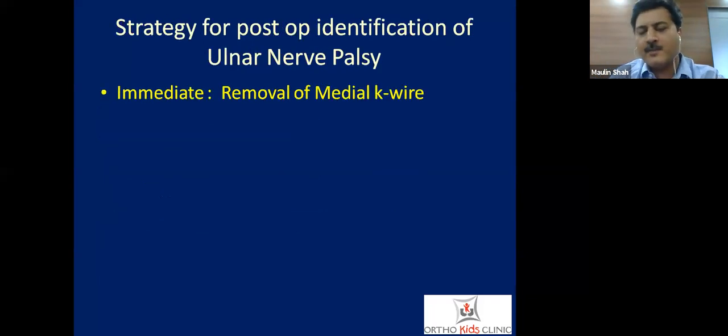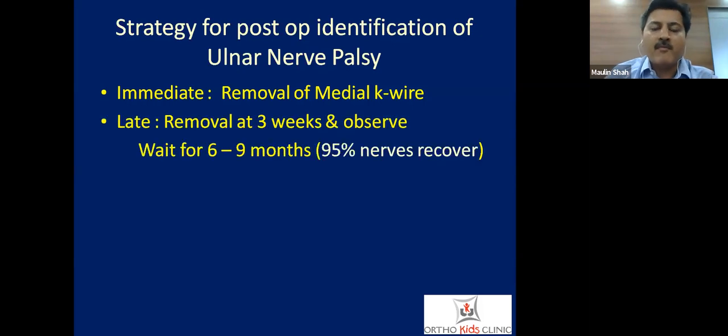And many times we see post-operatively, the child is able to extend the digit. And as children are small, they may not complain of tingling numbness sometimes. You might have to actively ask whenever you have performed a medial wire or a flexion variety of supracondylar injury. So sometimes we see the nerve palsy as late as 2 to 3 weeks. And in those cases, we just tend to observe. We have found that when we wait for 6 months to 9 months, 95% of nerves recover, because those are neuropraxic injuries.